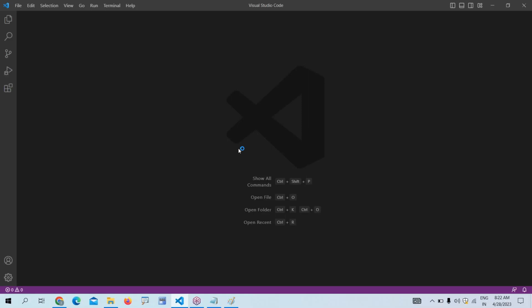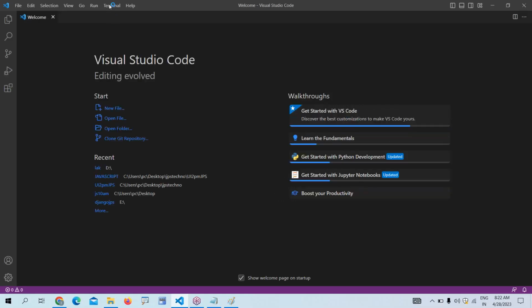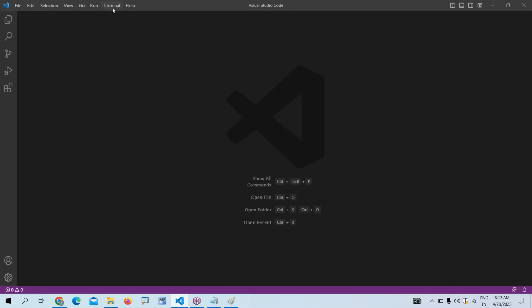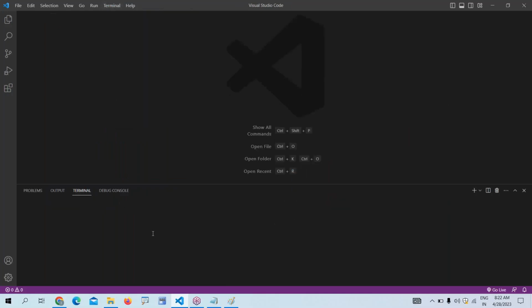Okay, open Visual Studio Code. Go to the terminal. The welcome screen came up. I close this one. Go to the terminal, New Terminal. Yeah, the new terminal has come.